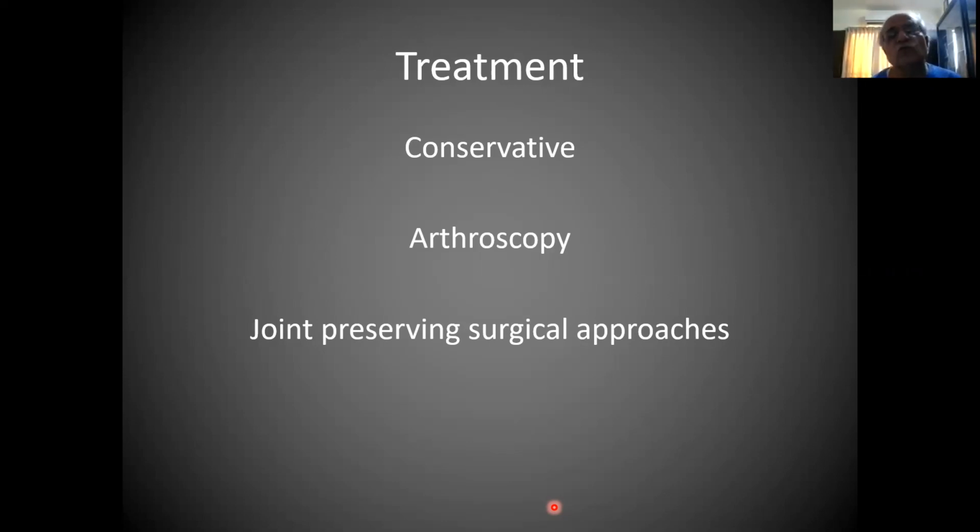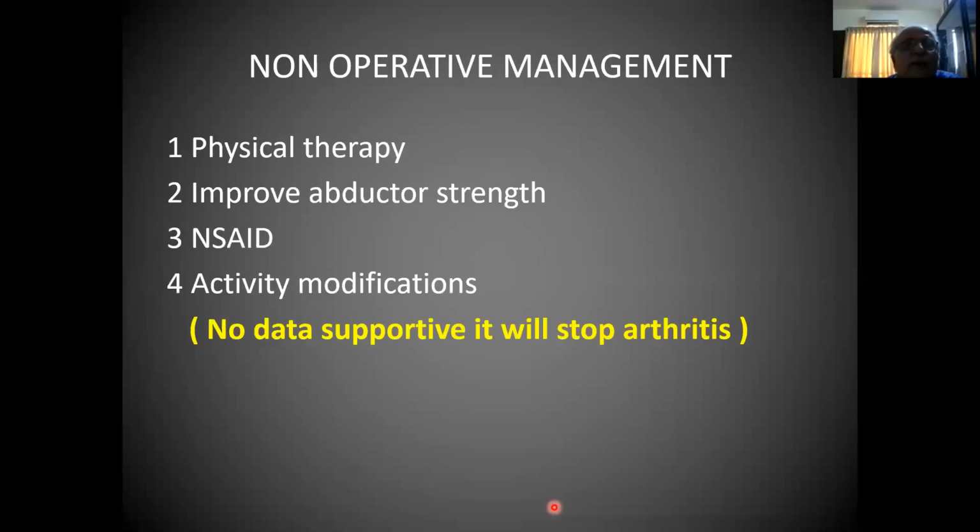Second choice, those who are not settled down or those who are really getting mechanical symptoms. It's a mixed type of picture, mechanical symptoms. I think arthroscopy of the hip is one of the things which works beautifully. The second is the joint preserving surgical approach, which, as I told you, Ganz was the one who developed: the anterior dislocation for FAI, where he was correcting, taking out the extra addition at the head neck junction. He was repairing the labrum, and then he was putting the hip back. So that is an anterior dislocation, which I will show you one example of.